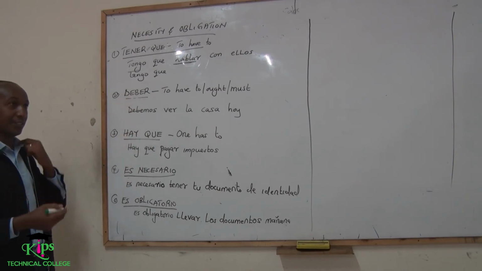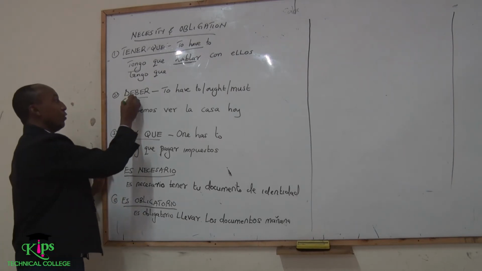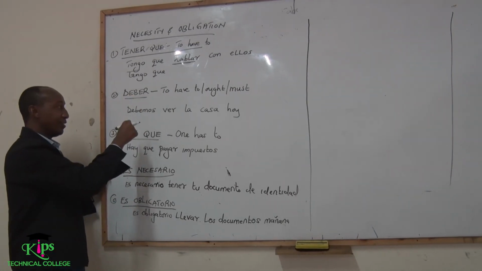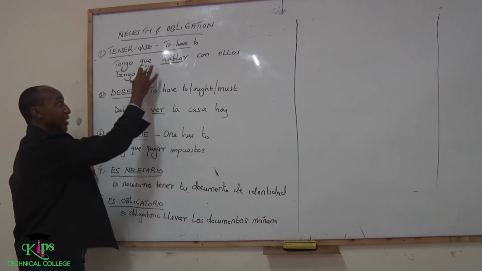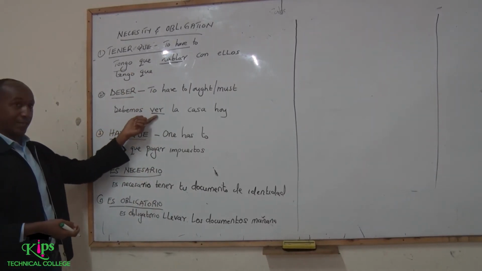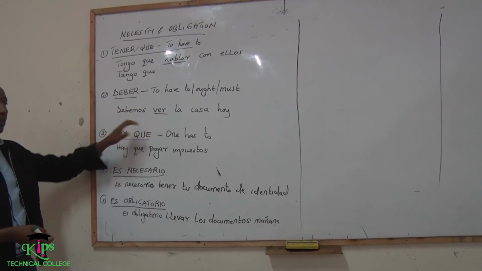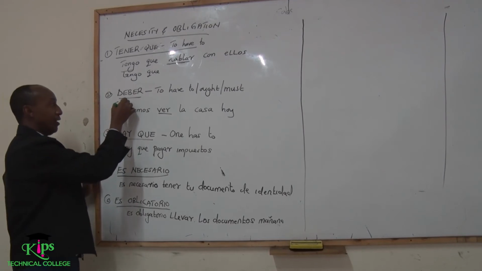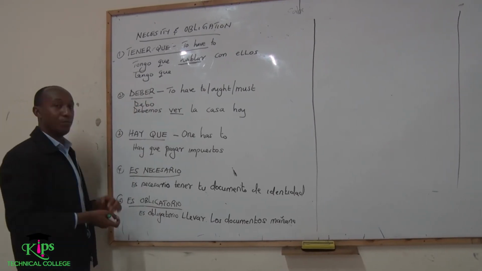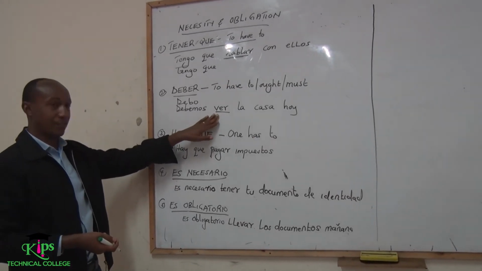We've learned the present tense in the other subsequent lessons. So what you do is get the simple present tense and then use the verb without the que, like in the first case. For example, you can say debemos ver, that is we have to say, we must say, we ought to say. You can also use debo, which is I. Debo ver, I should say, I must say.